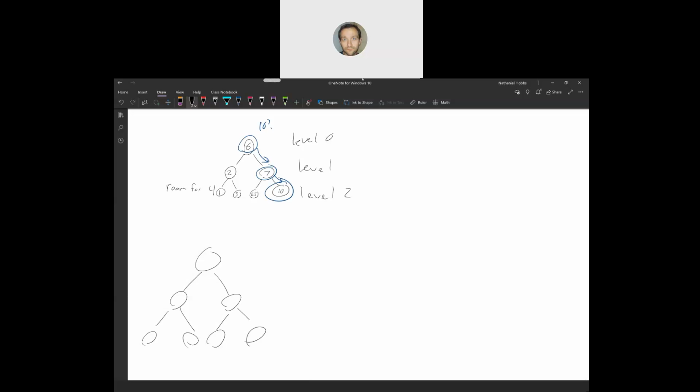There's no empty spaces above, and the last layer is full. So that is a 3-layer full tree. Here is a 2-layer full tree. If we wanted a 3-layer full tree, again, this is not full because we still have empty space on the bottom. This would be a full tree. Everything on the bottom here are examples of full trees.